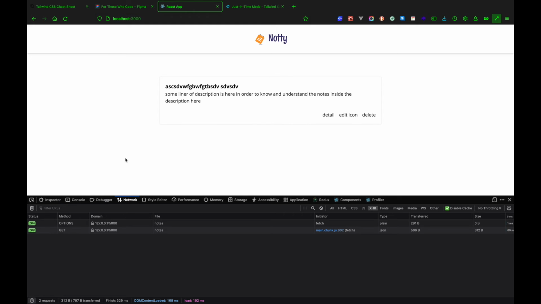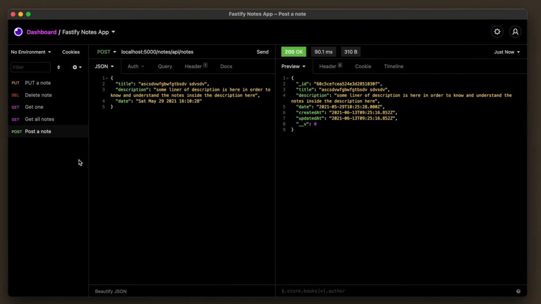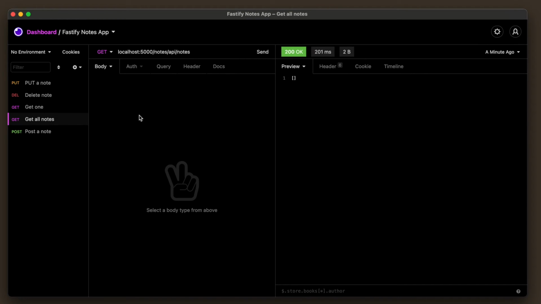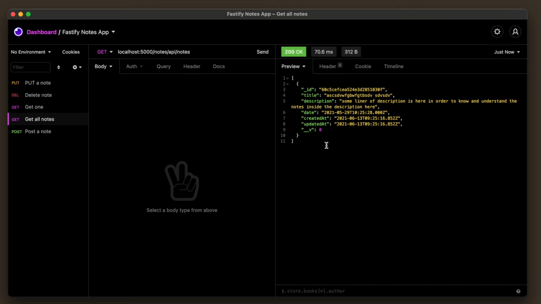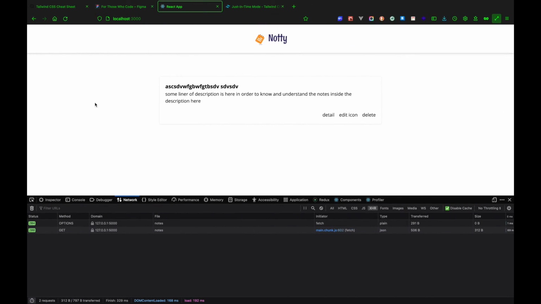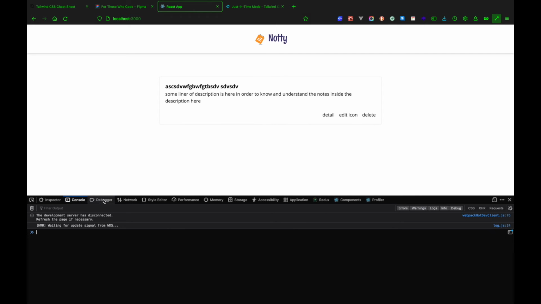The problem was, it's funny that we didn't have any notes inside of our database. So I posted the note through Insomnia, and if I get all notes, we should see a note. And if we hit refresh, then we can see this particular note inside of our React app right here. So which says that everything is working fine, and we don't have any errors till now.